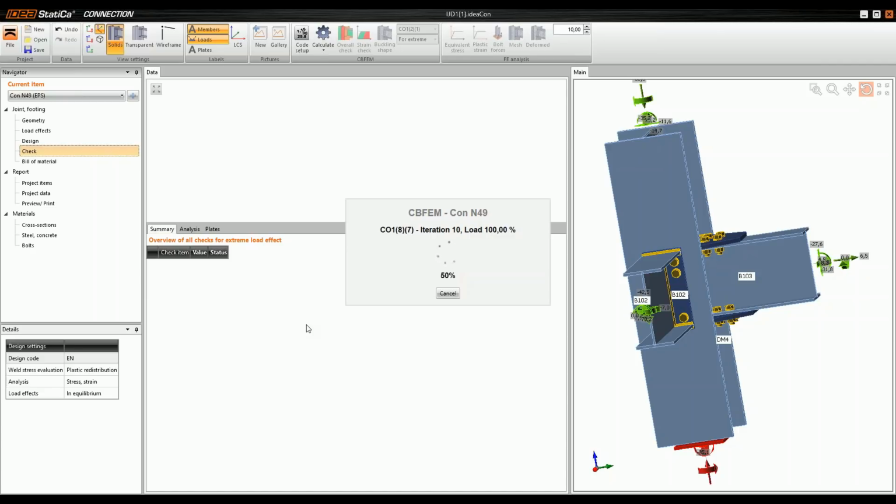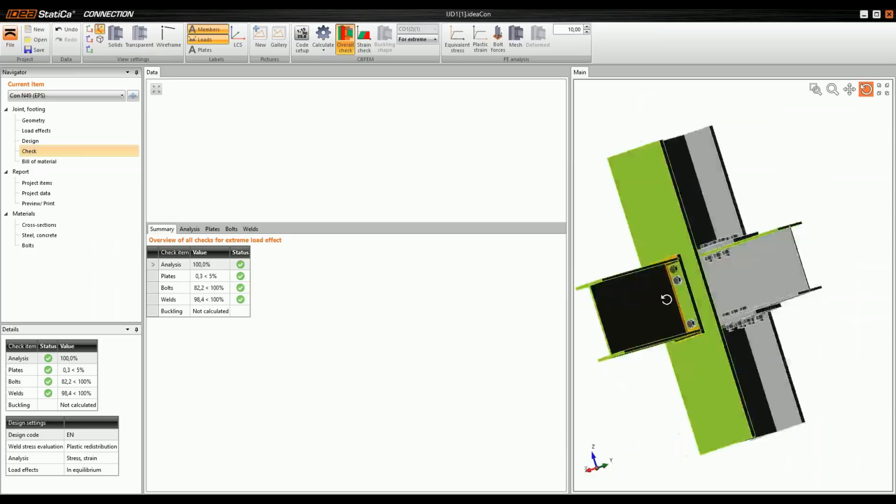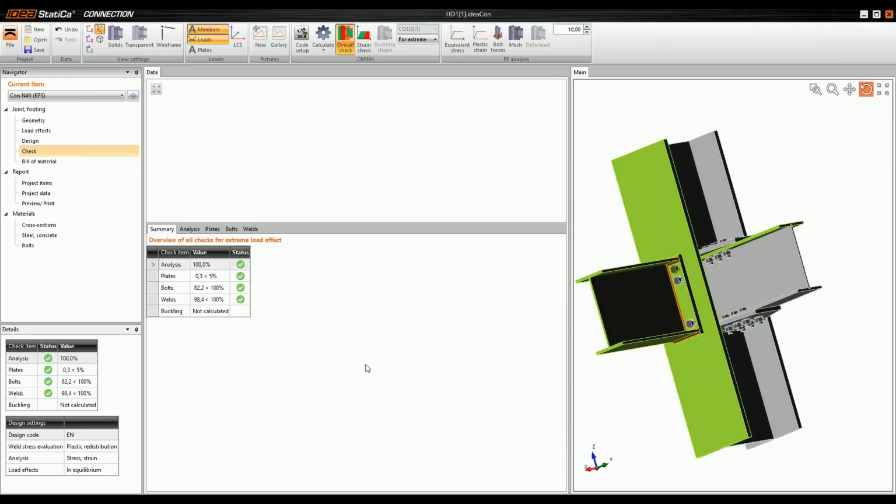You can see it goes past the calculation, so we will go through it very soon. Well, you can see we have all done, everything is green.